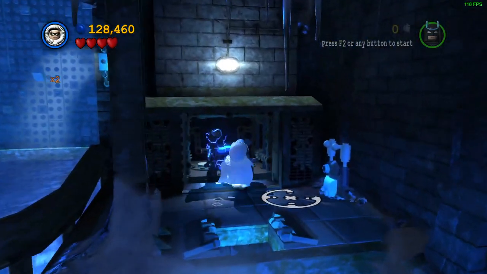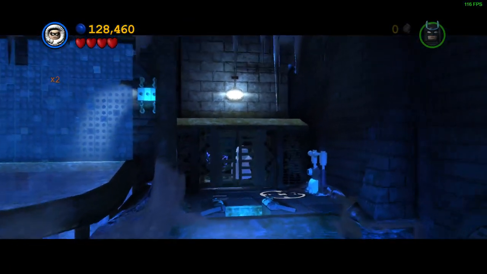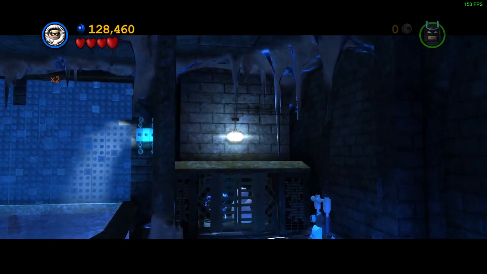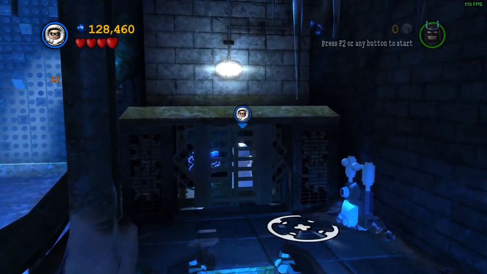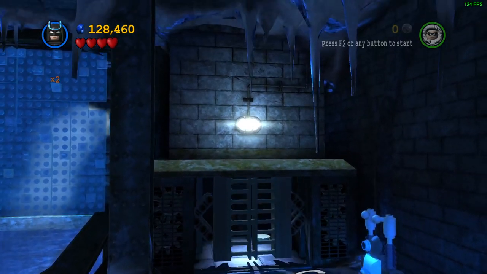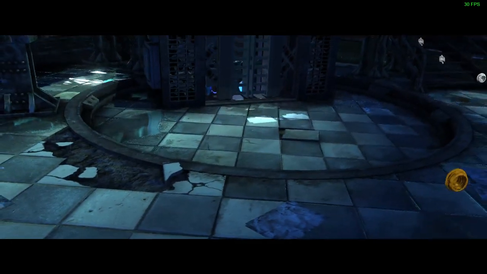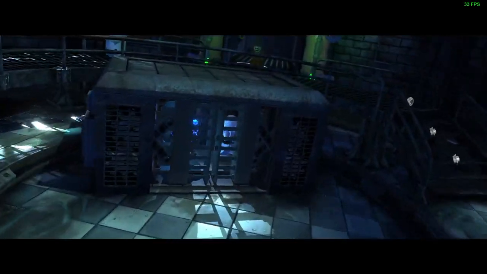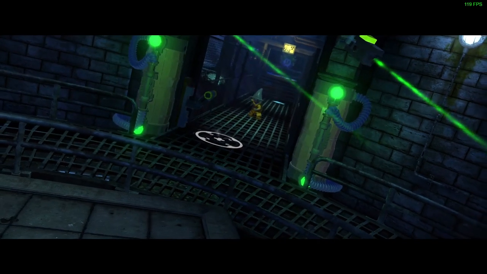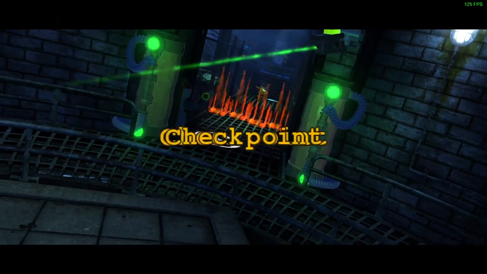So now if we take Robin, we could just skip that segment. That's hilarious. I've never been able to do that before. I was going to say, is it going to take me up to the next area? Oh, this is not the level I thought it was. Okay, never mind.